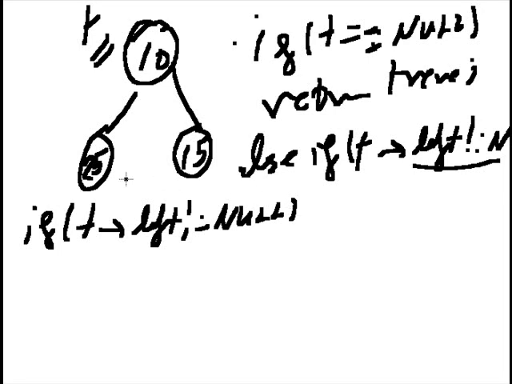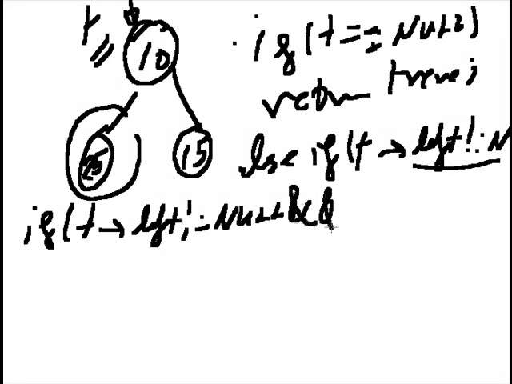This means that I have a node here. This node exists. Okay, this is t, remember, and t slash left is this node. So t exists. So t slash left different from null. The condition continues with and. So I have this value here, and if this value here is greater than this value here, this means that this is not a BST. Okay, you get it, guys?